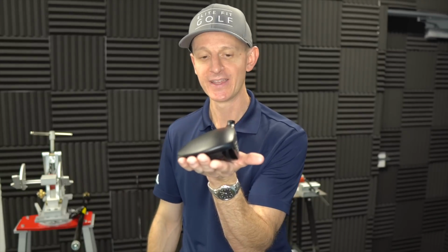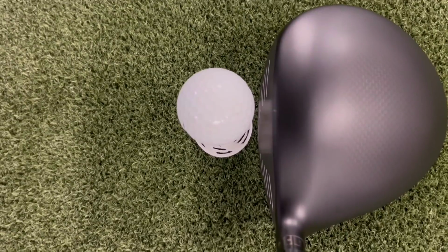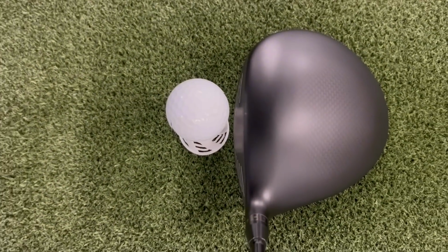The sole, I would say, it's a good looking sole of a driver. I don't really care what the sole of a driver looks like because you never see it other than taking it out of the bag. So what I do care about is how the driver actually sits on the ground because of that sole. And with this driver, it sits very, very, very square.